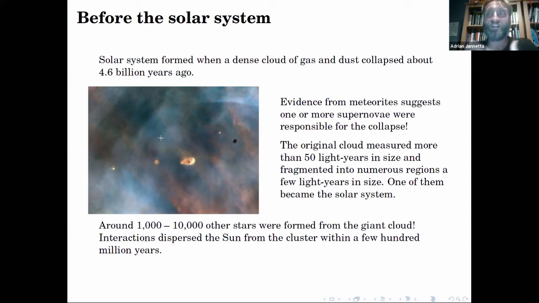We know this to be true because in the meteorites we've discovered on the Earth, we have evidence of elements that could only be formed in supernovas trapped within the material of the meteorites. So that tells us that supernovas exploded before our solar system, and it's likely that the shock wave from the supernova spreading outwards compressed part of the nebula and caused it to begin to collapse. So we are here because a star died, at least one star.